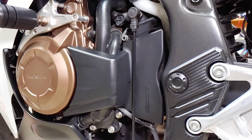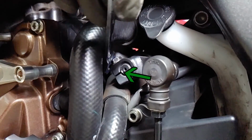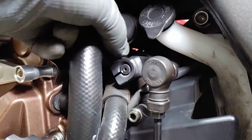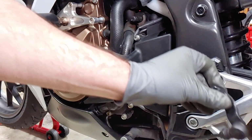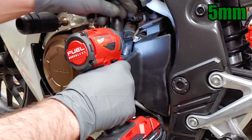To remove the front sprocket cover, we'll have to disconnect the shifter linkage, but you'll want to put the bike in gear first. Make sure to mark the orientation before disconnecting this piece if it hasn't been marked already. The cover is held on with 2 screws that can be removed with a 5mm hex.